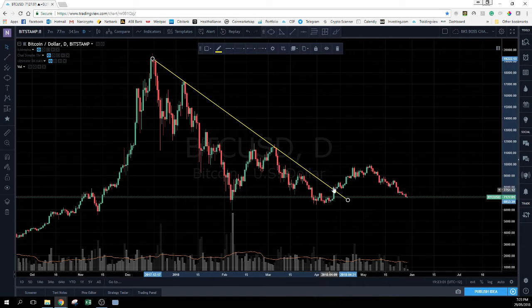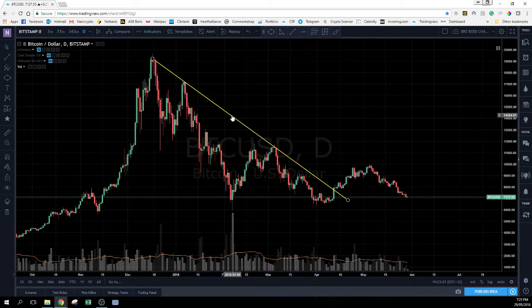And then here. So if I was following that downtrend, and this is a downtrend line because we can see the price has continued to go down, I would have bought around here. If I had bought there, then I could have made a nice 30% profit. Okay, so that's a downtrend, and that's a strong resistance line to look at.